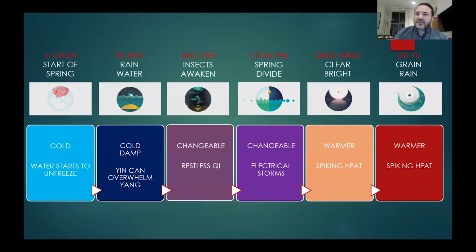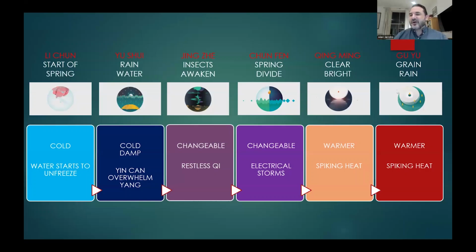That's when you get the unstable, changeable weather, you get electrical storms. My experience is literally on the day of spring equinox, every year, and we've seen this in the classes that I've taught, we all report it, you get surging heat symptoms. Watch out for that, spring equinox, surging heat, because the body is trying to express this warmth from inside, and the spring equinox is a day of equal length, day and night, which means you've got the flip over from the predominantly yin part of the year to the predominantly yang part of the year. And this spiking heat is just so evident in all sorts of different ways.